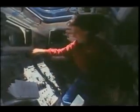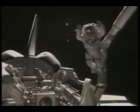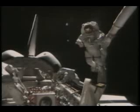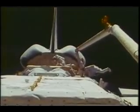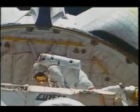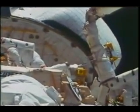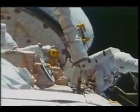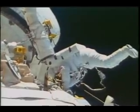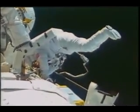The latching of the antennas while Eureka was berthed in the payload bay was a contingency we really hadn't trained for. So overnight, the RMS and EVA folks worked very hard to send us some good procedures that they uplinked in the morning. That involved manipulating David over into the middle of the payload bay and putting him right down between the Chute payload and the Eureka payload to push on the antenna. We first went to the forward antenna, then I'm manipulating him back to the aft antenna, and he's going to push on that antenna while the payload operations center commanded the latch. Jeff was absolutely invaluable to us.